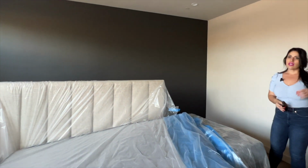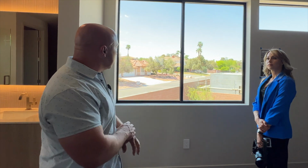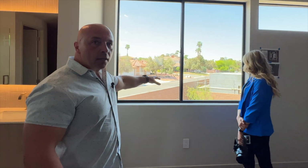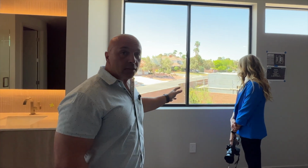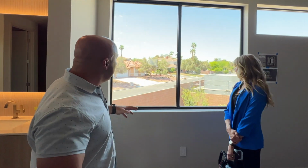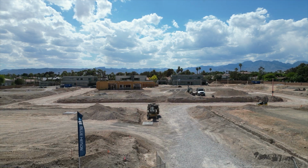And I think something really important to point out, because if somebody's watching the video they might say, oh wow, the neighbor's going to be looking right in. But a couple things to consider. One, you've got Palo Verdes down there, and those grow to about 28 feet in height, and they grow super fast. That tree will probably be fully grown in 4 to 5 years, which is going to create a ton of privacy. And especially once all the trees are growing out, it's going to be really beautiful scenery, but also give a lot of privacy.